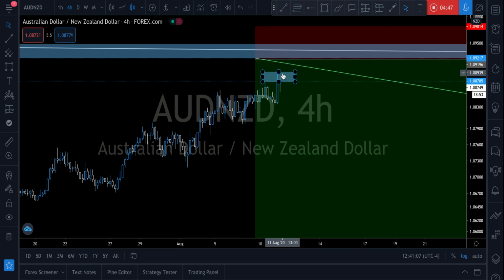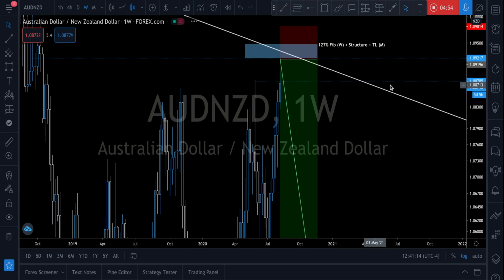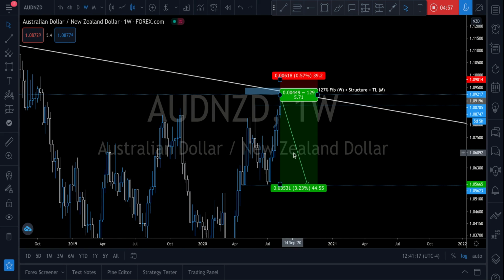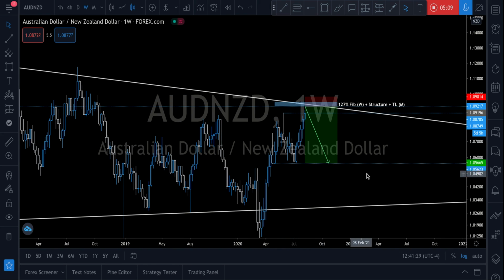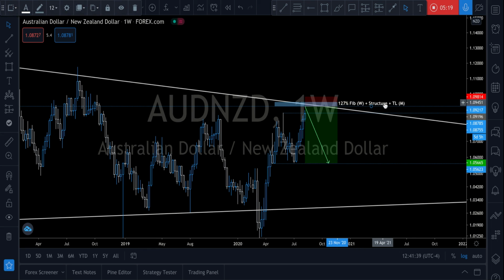So that being said, this is just a quick update on AUDNZ. Once again, we are testing relative structural resistance. However, the overall idea is still the same nonetheless. We are shooting for this area of structural support, you could see that it was initiated and validated once, and then eventually we could see it as a valid target once more, assuming it tested as support. So we're still waiting to determine whether or not this area is going to be resistance or if we're going to shoot up to here, which once again is an extension fib structure plus a trend line on the monthly time frame.